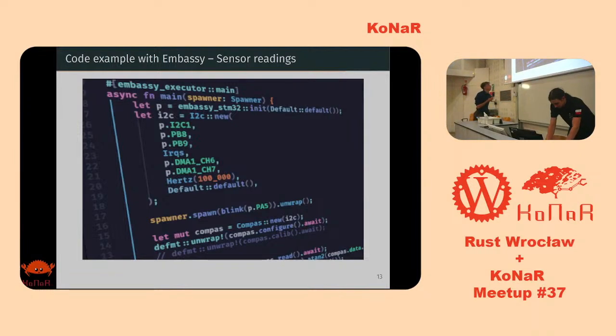Yeah, and then we have another example with a few more tasks, I believe, that shows how the whole framework works, essentially. And there we use defmt, which is a logging framework that's really convenient to use. It allows you to format your terminal outputs in many different ways. It's amazing.